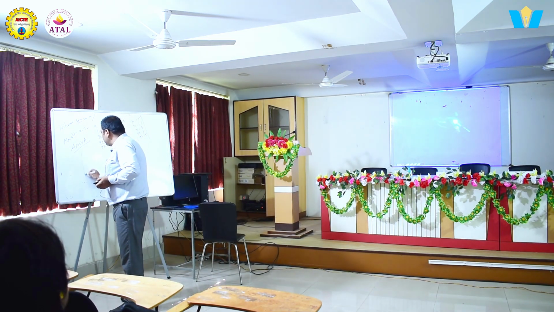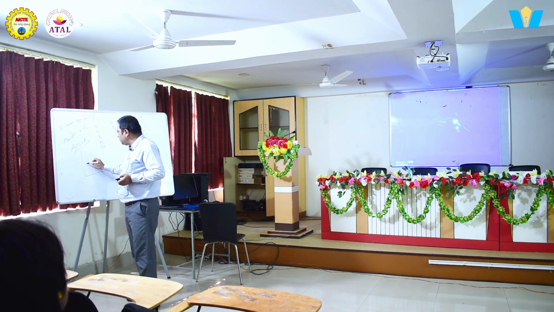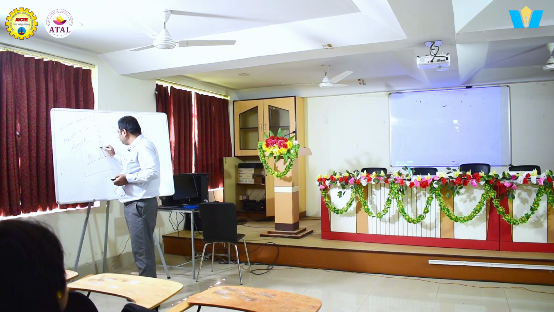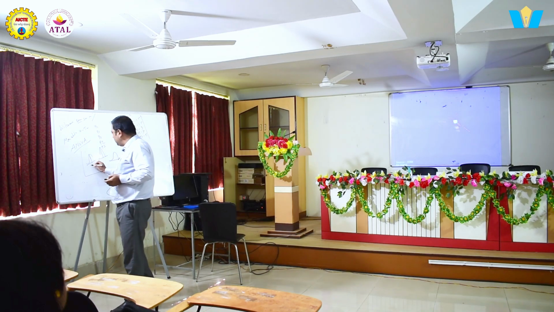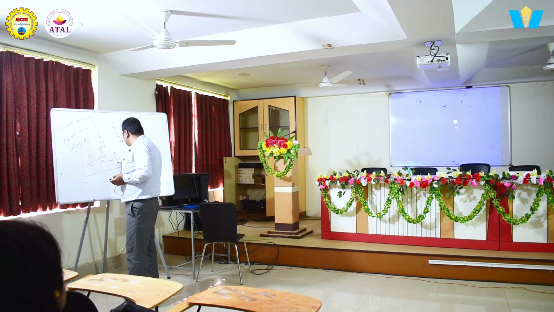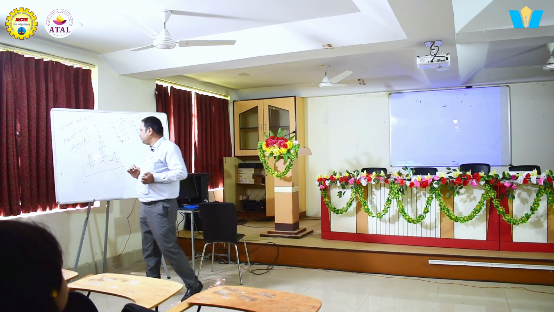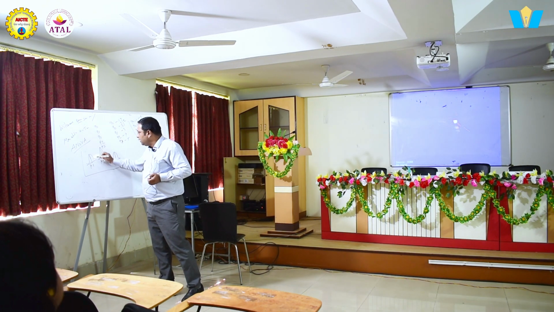Suppose there are 3 particular populations, and I have got 3 types of curve. This one is one, this is another curve, and this is another. So I have got 3. This is mu1, that is mu2, and this is mu3. So here you can find that this is the mean.